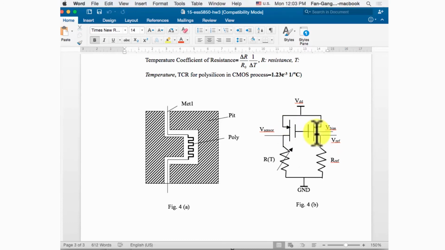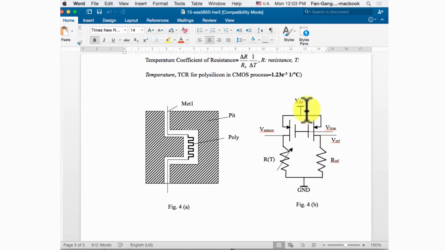Because we call this kind of infrastructure the current mirror. Current mirror means that whatever current goes through here, we have a similar current going through the other side. The 2 sides have parallel current going through, so they are similar to each other.